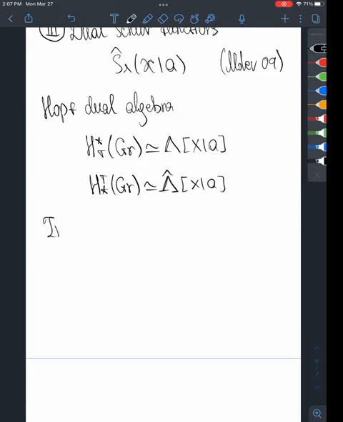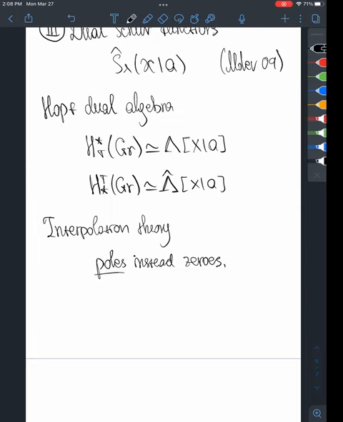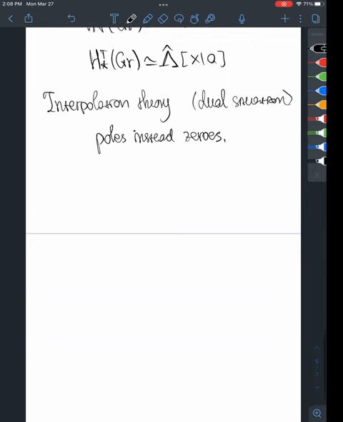And another way they appear in nature is again in the interpolation questions. And this time the theory is concerned with poles instead of zeros. You can think that there is a duality between zeros and poles, and you can build an analogous theory to the Newton interpolation of the symmetric functions, but use the poles instead of the zeros. So again, the dual situation. And again, in a very quick run, I want to talk about the expressions.